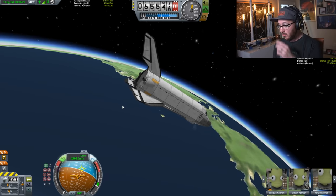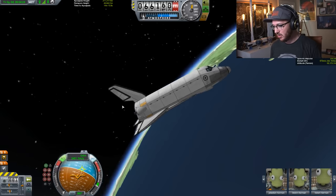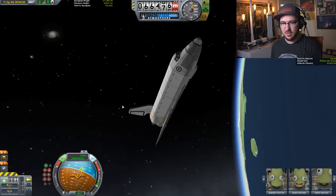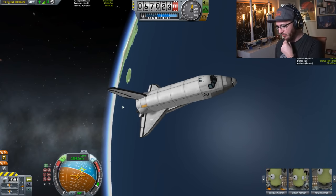Okay, so now we will fly out. Tim, shuttle with rocket is wrong? No, this is about right. This is the Buran, remember?